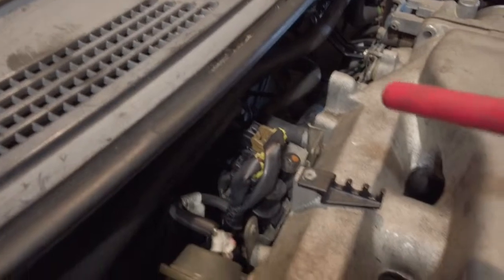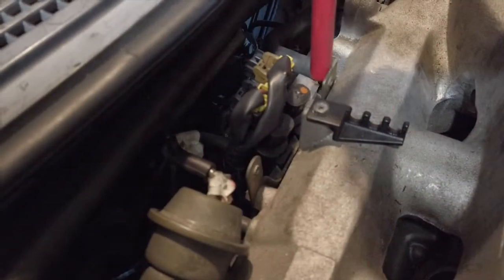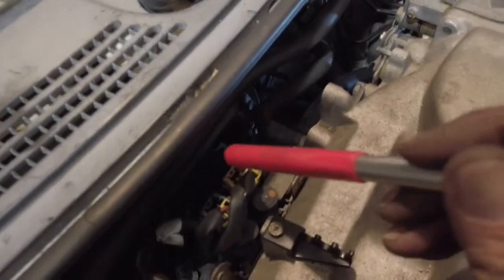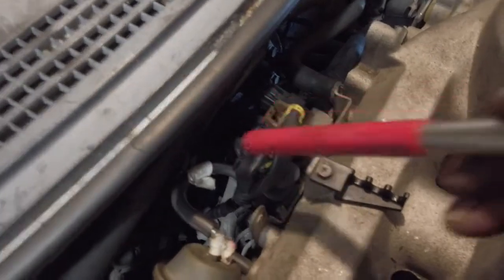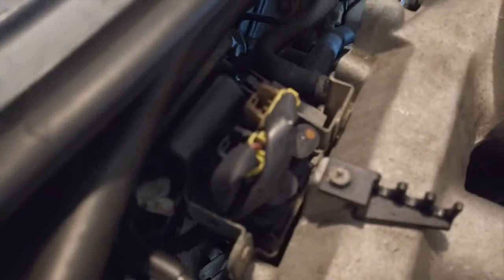On the other side of the engine, all you need to do is remove the vacuum bracket, which is here — two number 10 bolts. Pop three switches: one, two, and three. It has what is like a holding bracket which just sits in here — I think it's more of a protection than anything else. It has two number eights on the top and two number 10s underneath. Once you've removed that, just push it out of your way and it shouldn't be any problems.